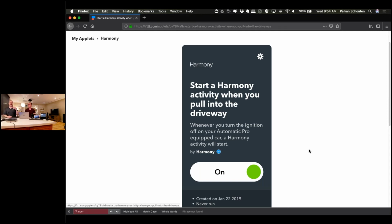But the fact that I can control Harmony through Alexa and I can control Ratio through Alexa means that there's still a seamless integration for that consumer. They just ask Alexa to do whatever it is that they need to do. And that's how I look at a lot of these things: integrating systems cleanly, in the easiest way possible.